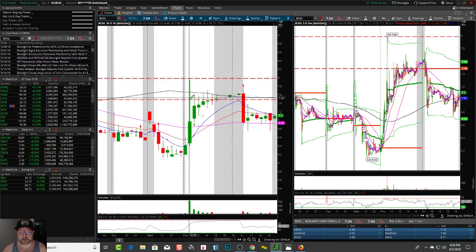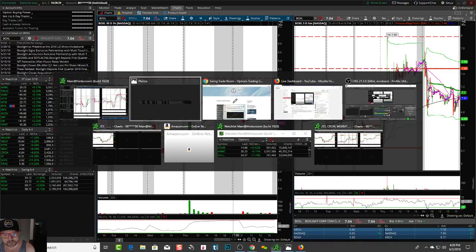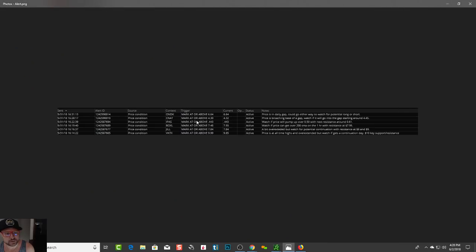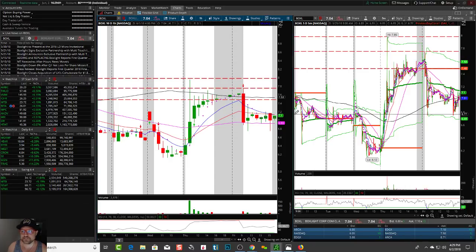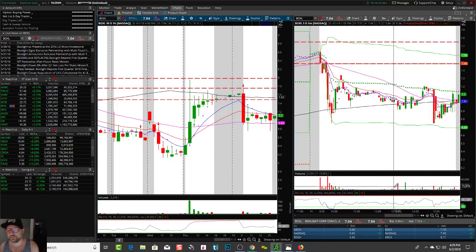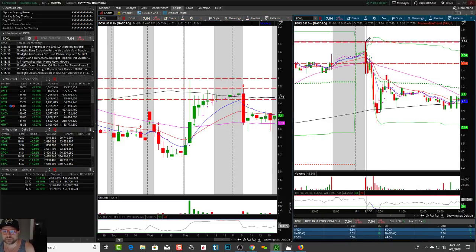Said watch if it can get above the 200. So just showing you guys these notes, right? Want you guys really to pay attention to these. BOXL at or above 748. Watch if price can get over the 200 SMA on the 1 hour with resistance at 795. 748 right here. It did pop up. 795 is up here. It got up to 775 and dumped. Garbage. Did nothing, popped up, went down. That's why you don't trade something just because the alert goes off. This is a garbage play.